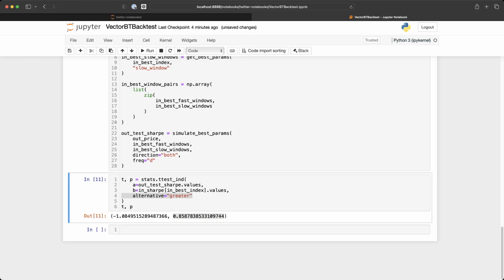Usually what we want to see is a p-value of less than 0.05 to tell if this is a statistically significant experiment. So we can say that we cannot claim that the population mean Sharpe ratio of out of sample or previously unseen data is statistically greater than the in sample data. In other words, you probably overfit your backtest. So vectorbt is a great tool to very quickly run lots of simulations, but it's also a great tool to understand how to think about backtesting and how to test if your strategy is statistically significant.